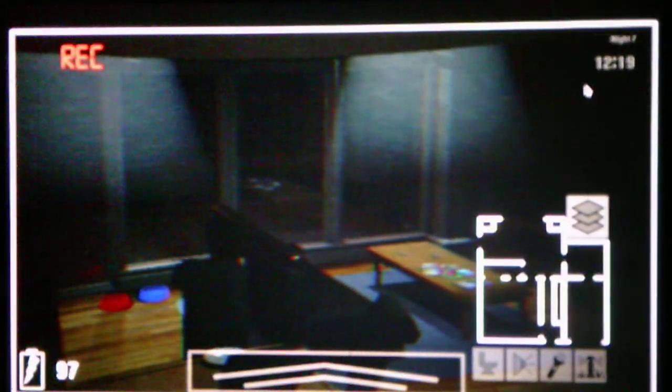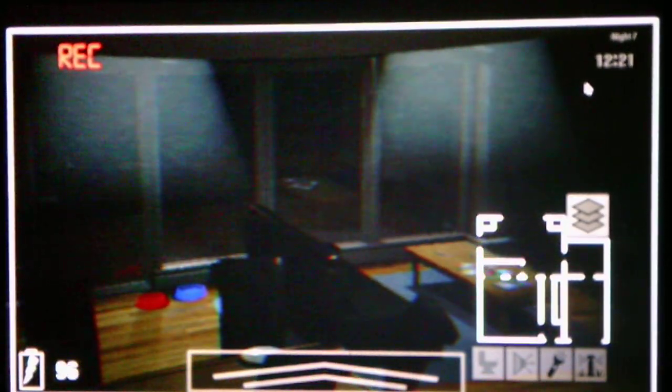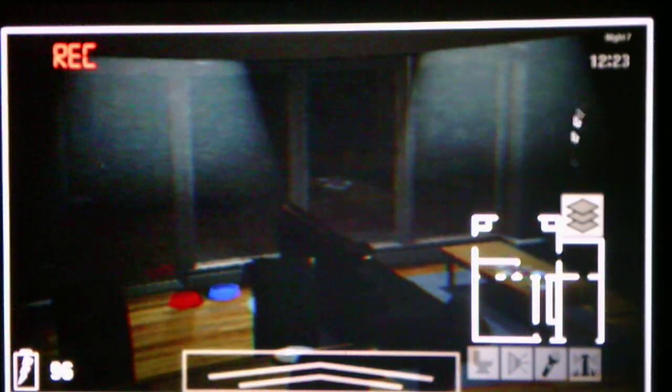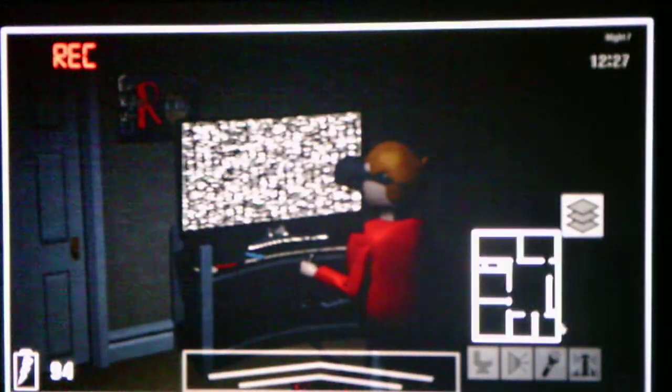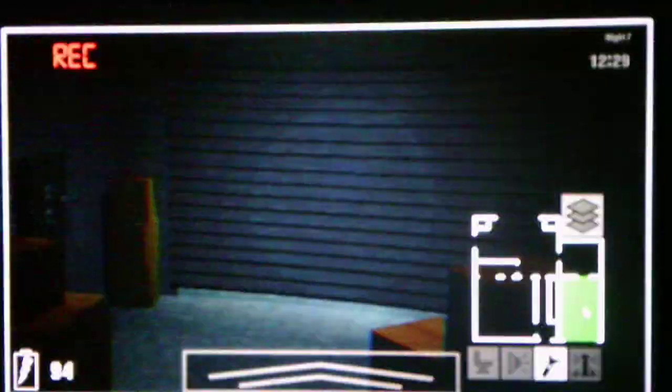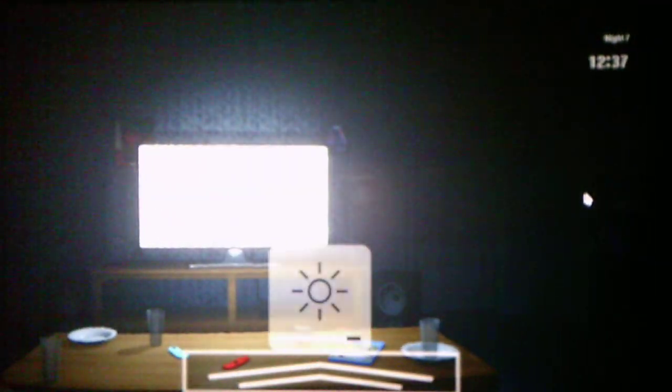I gotta adjust this camera because it looks a little bit crooked, even though it's not. I don't know why. Okay. So for this challenge, we gotta be literally checking for everybody. Even though they're gonna be moving slow, we still gotta check on them just in case we get caught off guard, because I do not want to get caught off guard for this video.